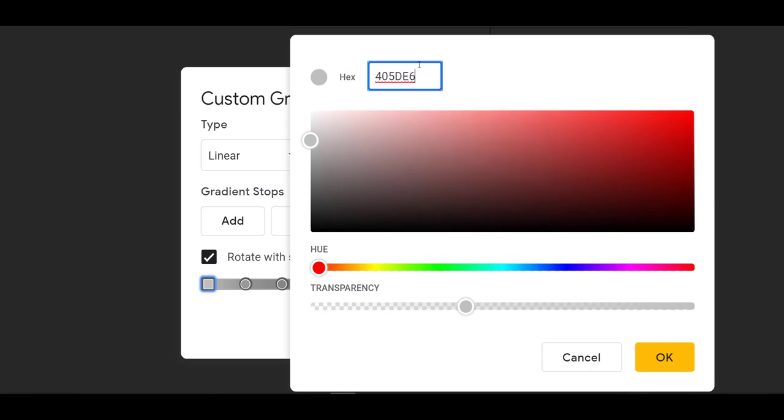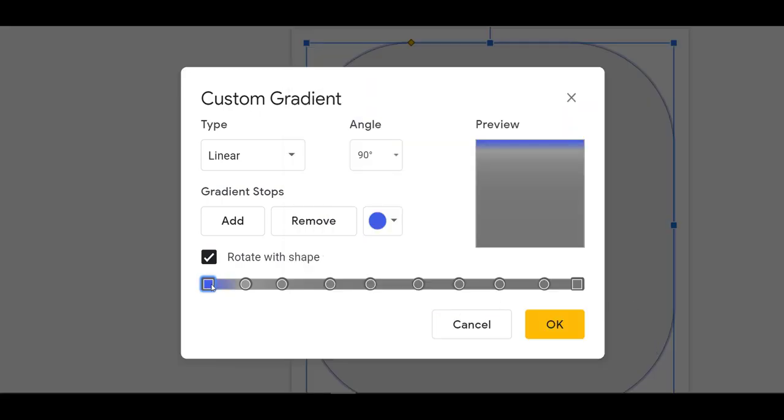Now notice after I paste that in, it didn't initially change to gray. There are a couple of things that we can do. One of the easiest things we can do is just move around with our arrow keys. For some reason, Google needs to register some sort of change before it changes the color. If that doesn't work, you can actually press Shift and 3 and add that hash yourself, and that may give you what you need ultimately. Once you get that color, you can press OK. And notice that this square has changed to blue, and our gradient has changed a little bit as well.